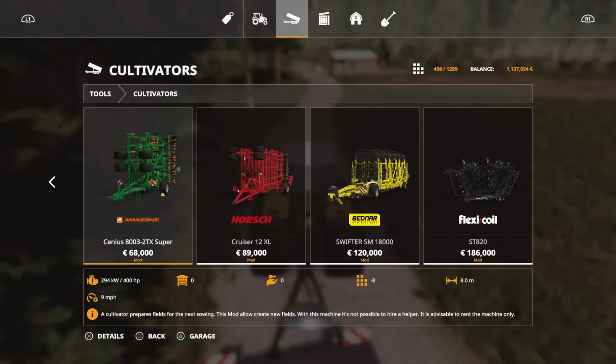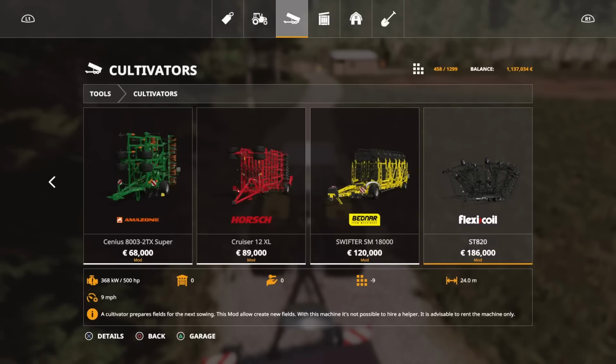Cultivate prepares fields. This mod allows you to create new fields. With this machine, it's not possible to hire a helper. You do it yourself. So if you're doing something on here, or even on No Man's Land, if you want to do a massive field and you don't want to spend ages with a small plough or even going up to the 10 metre plough, you can use the flexi coil at 24 metres with this mod installed, and you can create fields with one of these.